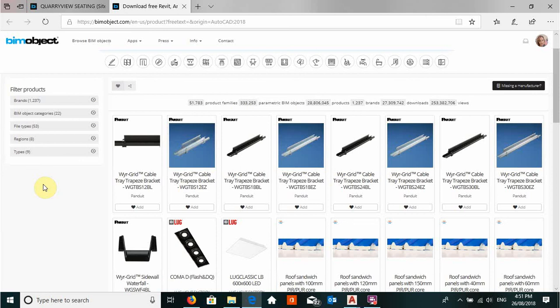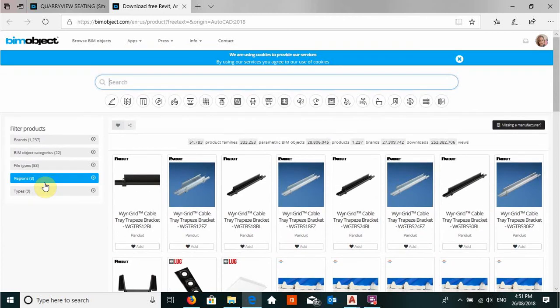Okay, so let's do landscaping. I'm going to go to the landscape symbol here. You can also type what you need. So let's go to landscape.